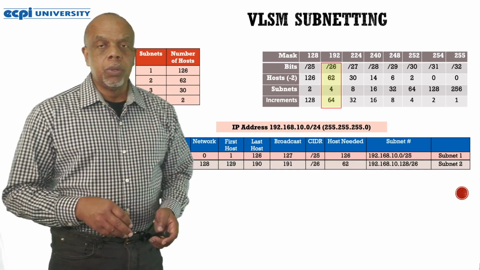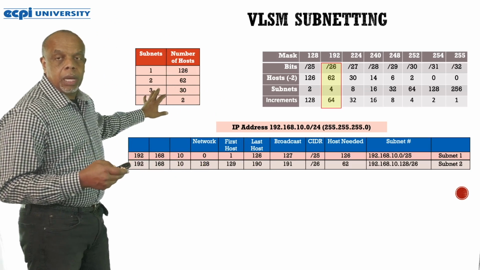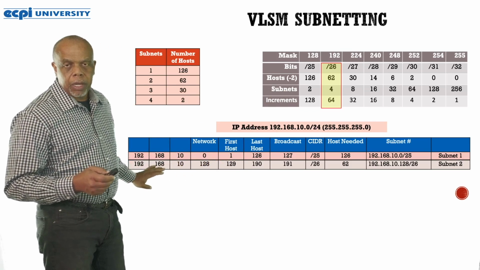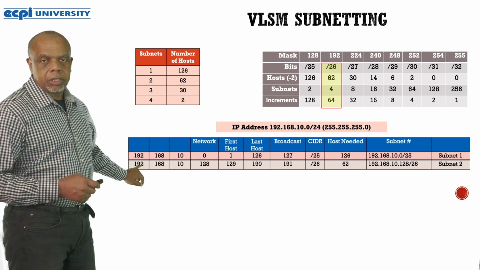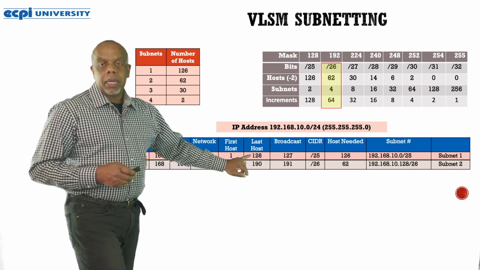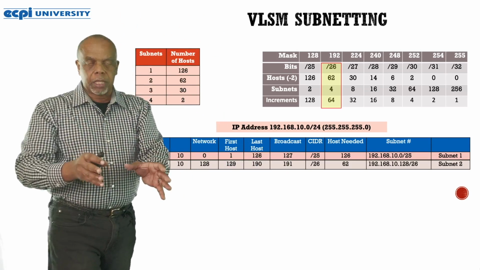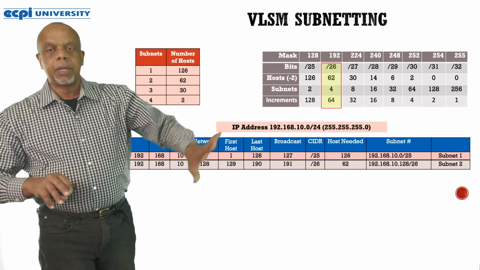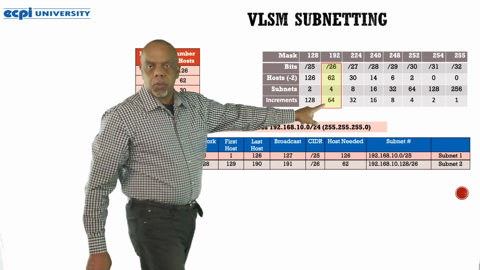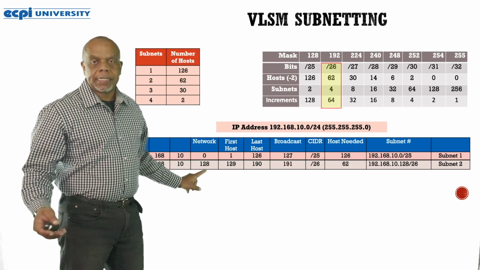I look at subnet 2, I'm going to need 64 hosts for subnet 2, or 62 assignable. So now I'm going to start with what I have left over. My second subnet is going to start with 192.168.10, and I start at 128. Why? Because I've already used the first 128 out of the 256. So that first set of chairs, 128 of them, have already been assigned to that big room. So now I start at 128, and I will assign based on the increment. The increment is what? 64. So now I'm going to increment by 64 for my second subnet.